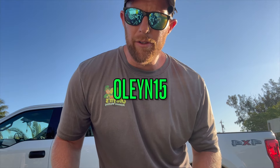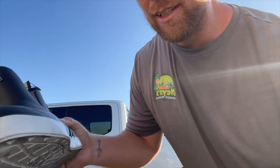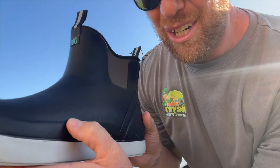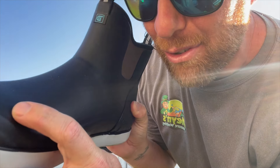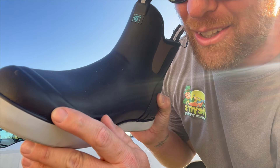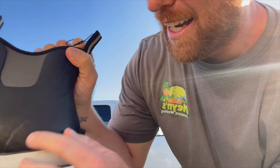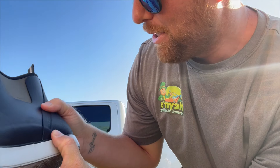That puts it around 50 bucks, and these boots are nice. If you look closely, this is what sold me on it — right here where they usually rip — I can see there's three layers. You can see the rivet here, and then it goes up one and then it goes up again. So it's triple layered, and here I can see it's double layer with an extra layer of material.